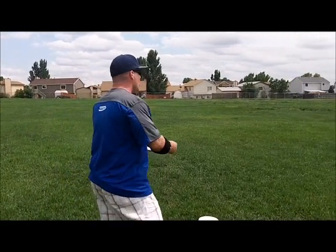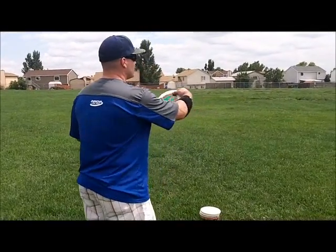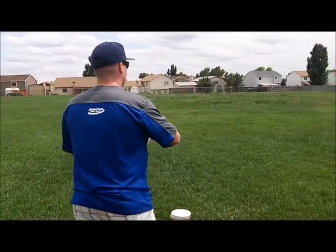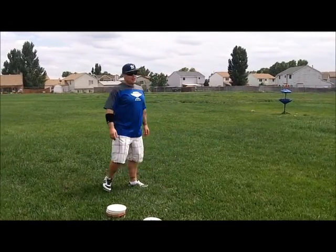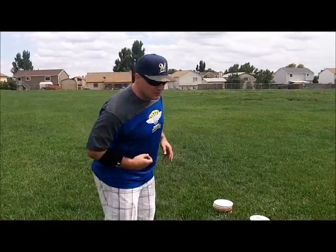And the easiest way to alleviate that from happening is with the Feldberg approach, which I'll show you right here. All you're gonna do is walk up to your lie, and as you're moving, you throw your putt using your body's momentum to gain you extra distance. It's a foolproof way to prevent yourself from jumping past your lie before the disc is out of your hand.